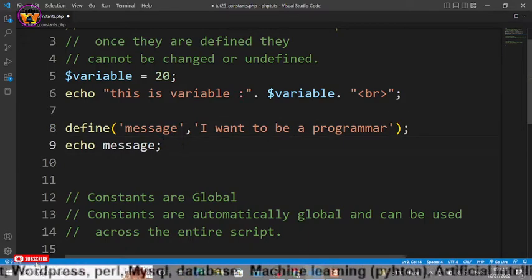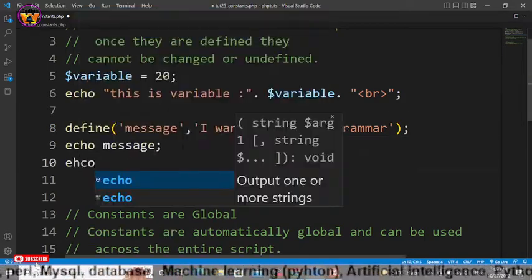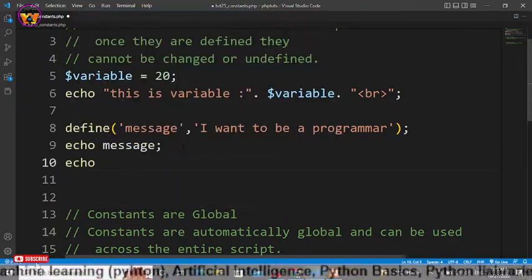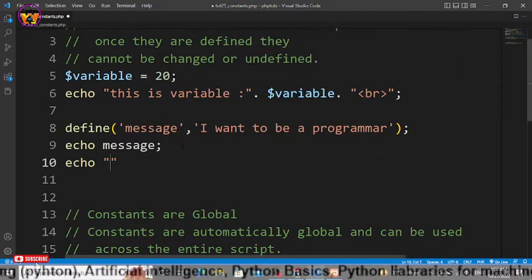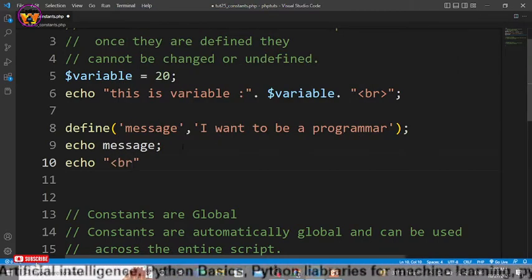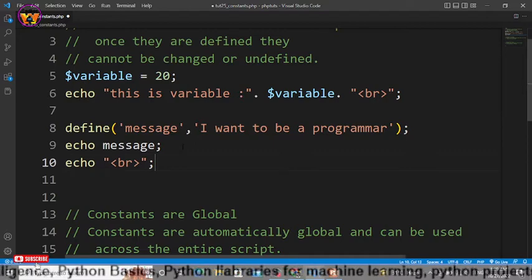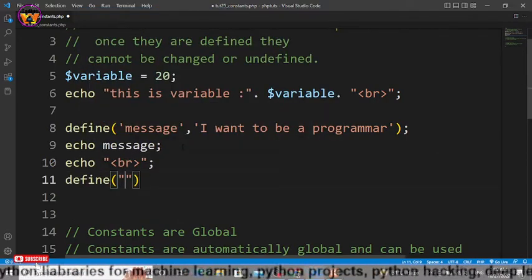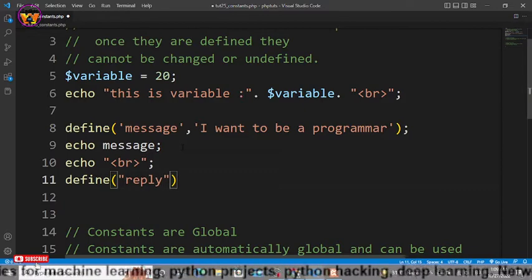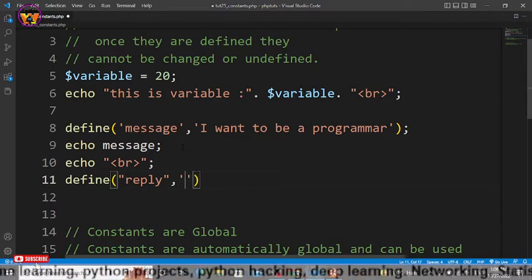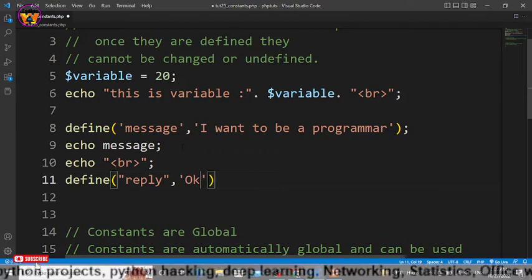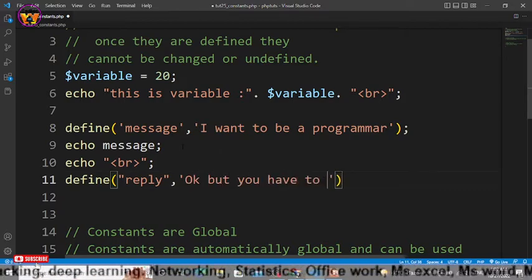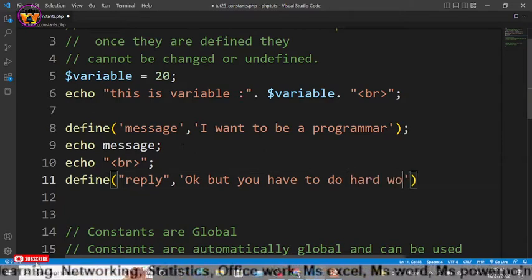Now let me show you another example, then we will see constant as a global. I will say echo double quote br, and after that I will say define. This time my constant will be reply, and the value of this constant will be okay, but you have to do hard work.